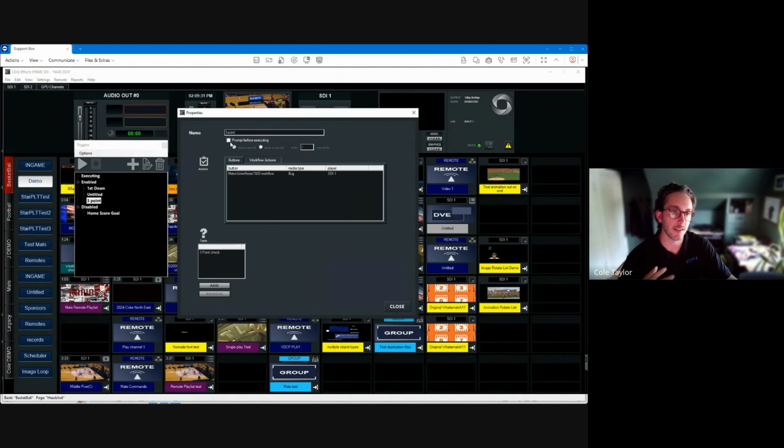If you did want the system to prompt you before actually playing out that graphic, you could click this button right here. And it gives you some options. So auto cancel is saying, after I prompt you for 5 seconds, if you don't say yes, we're just going to cancel that. And then auto execute, which is the inverse. So if I prompt you and it's taken 5 seconds and you didn't say no, it's just going to push the graphic out. So it gives your operator a little bit of a last second, oh, I actually don't want to play this. Or, oh yeah, I do want to play that. Thanks for reminding me. So that's really cool.